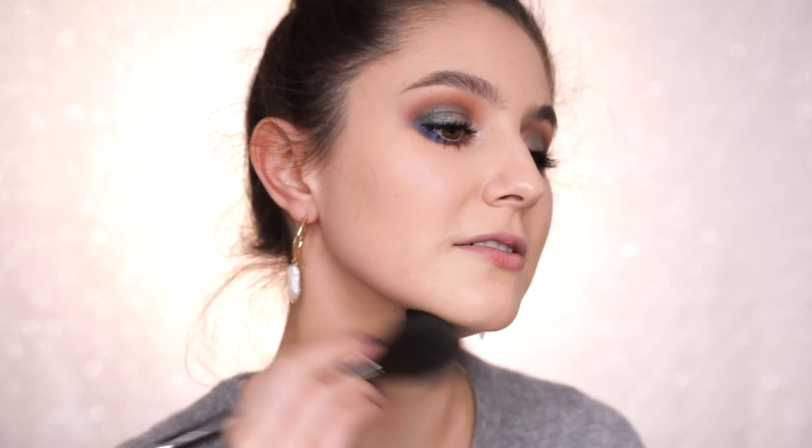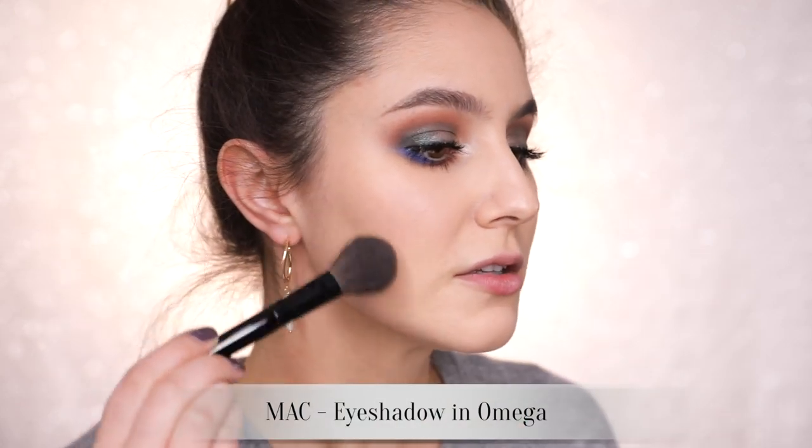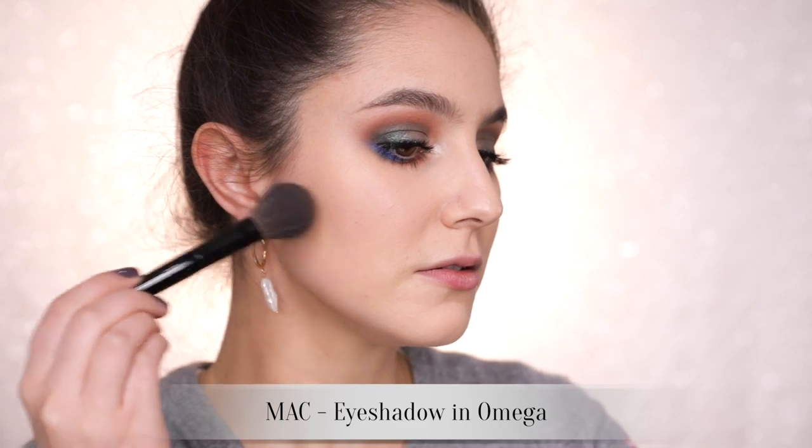So my style. Also, I just wanna do like a tiny little bit of that Omega into the hollows of the cheekbone, like I mentioned earlier. So it's just like this. You don't have to make the noise. That's not an important part of the application, although it might help.